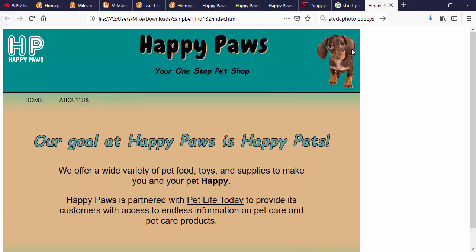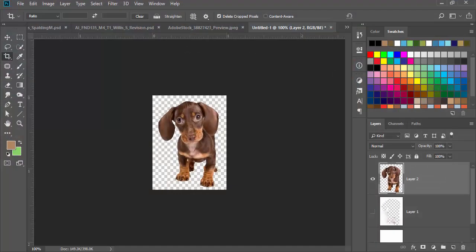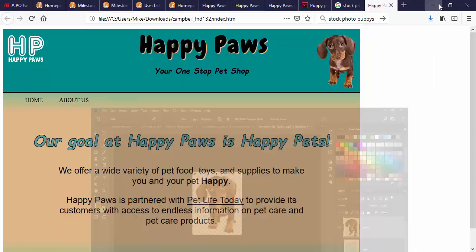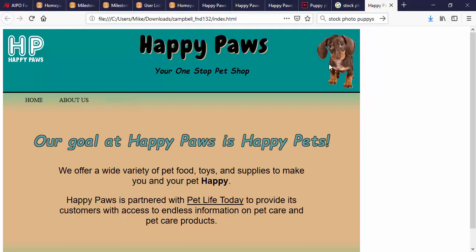Now what I really think you want to do is put like a puppy up here, because people want to see, instead of a paw print, I would do something like a puppy, and this is a PNG. You would have to find a stock photo, and you want to save this as a transparent PNG. So using your Photoshop skills that you've learned, what I did was I extracted out the white on its layer, and I hid both these layers, so that way when I save as a PNG, anywhere the checkerboard becomes transparent. And so what you probably want to do as well is, see, this is what the logo is going to look like for next week.